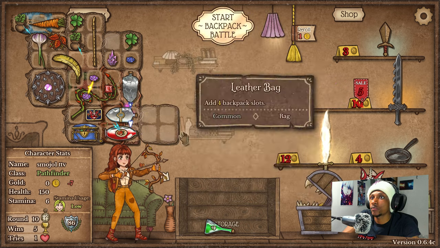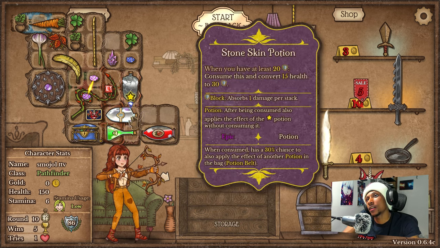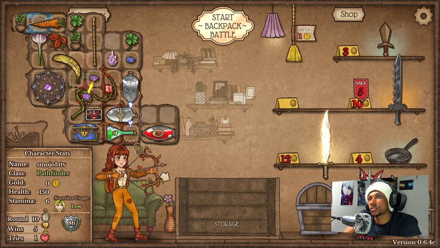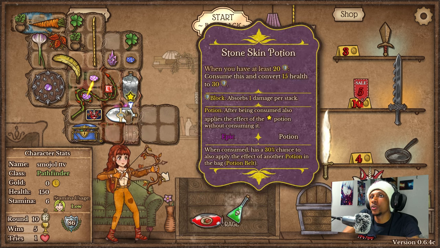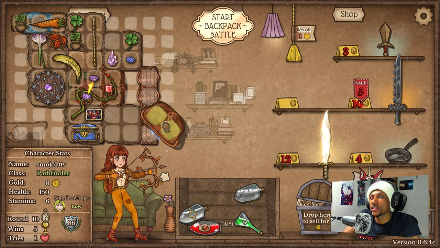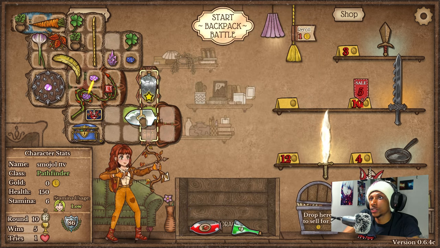Let's buy that perfect amount of money and let's do, we could do, damn. Let's see here. I feel like, yeah, let's move this potion belt down one. We could replace that and then do that, right? And the reason being is because we only have one. If we had two potion belts, that would be a lot better. But we only have one potion belt, which is a little bit unfortunate.